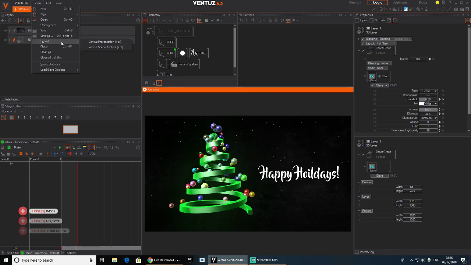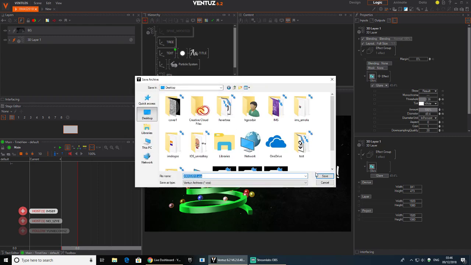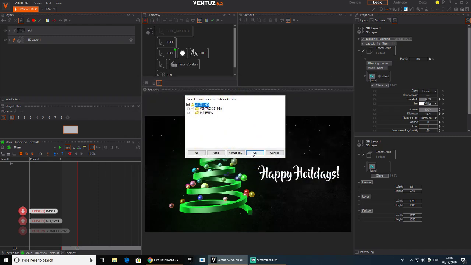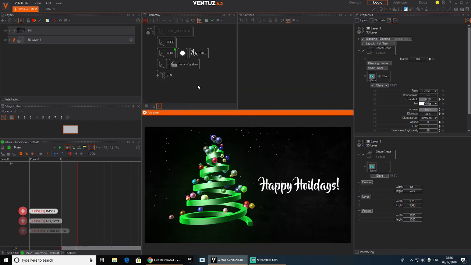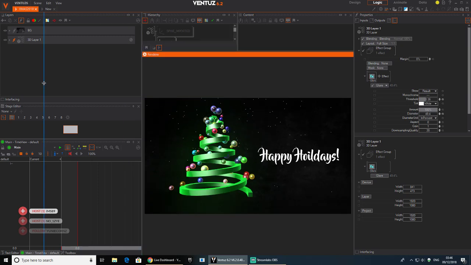Scene export. Scene archive. Just save it to my desktop. I'll upload that to a drive where everyone can download that if they want it. Might not be any use. Might be of some use. I don't know. Let's make this bigger and easy to send to screen.